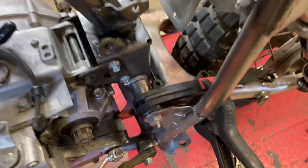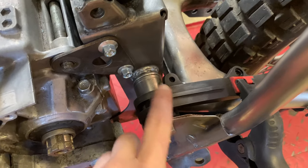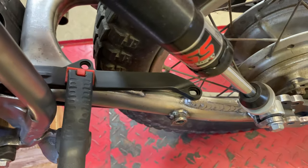Now that I've got the inner fender finished up, I'm gonna move on to this chain slider. It just needs a bracket up front and one in the rear to hold it on.